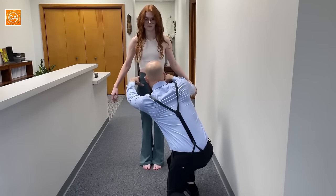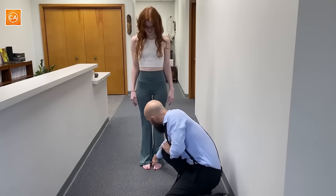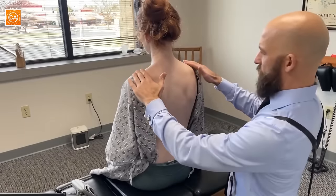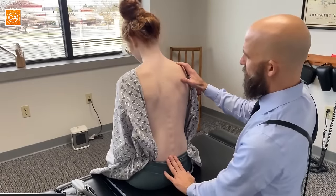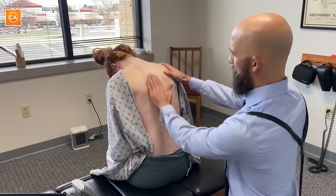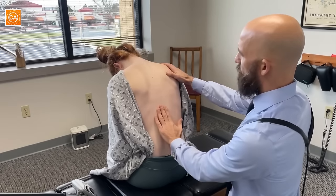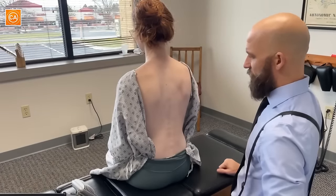Hip is higher on the right — that matches the high left shoulder. Arches are intact. Your arch on the right side is actually decreased; left arch is intact. Observing the spine — we do have the high left shoulder. If you bend forward just a little, you can clearly visualize almost your entire spine. Right here where the spine should be most prominent, it starts to disappear — a slight flattening of this curve, very mild and shouldn't be a problem.